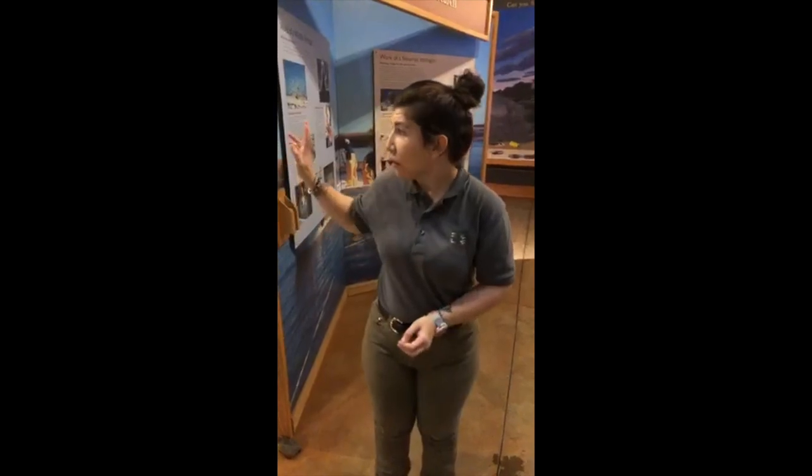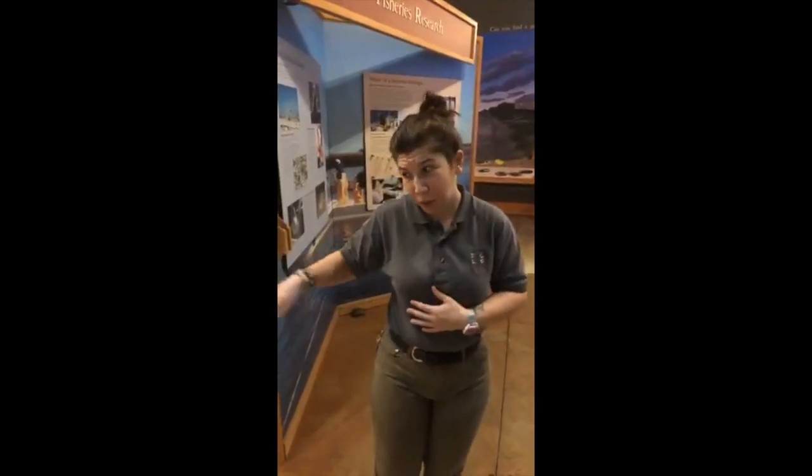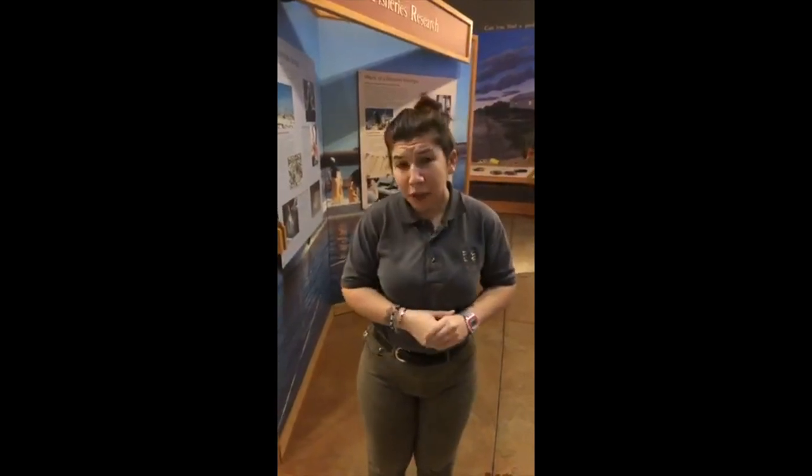But with terrapins, one of the main things is that turtles across the board are not very smart. They're purely instinct. So when they're swimming along and there's a crab trap or a crab pot, and they see free food pretty much, because you put shrimp or chicken or anything in your crab pot, they go into the crab trap and they eat the food, but then they're stuck. They realize before it's too late that they're stuck in there, and they end up drowning. So that's one of the components of the diamondback terrapin decline.